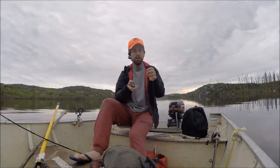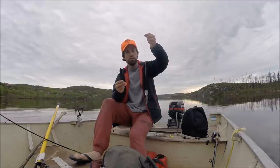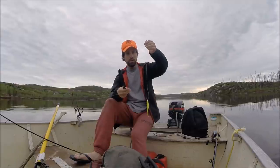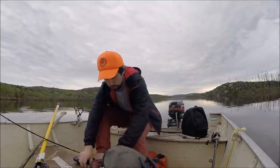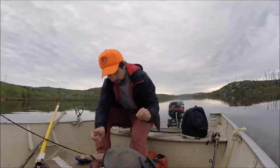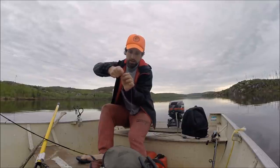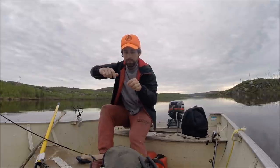On my medium heavy action rod I've got 30 pound braid. What's really nice is it's very easy for me to switch from my trolling setup for lake trout — which has a fluorocarbon leader and just a crankbait tied on — to my finesse rig for pike that also has a 50 pound fluorocarbon leader. Now, I know I'm taking some risks with just a 50 pound fluorocarbon leader on my pike setup, but I haven't lost too many fish because of that. I'm putting the premium on the action of the bait, so it's just a trade off you have to make sometimes.